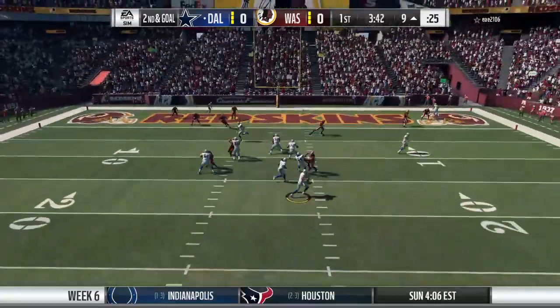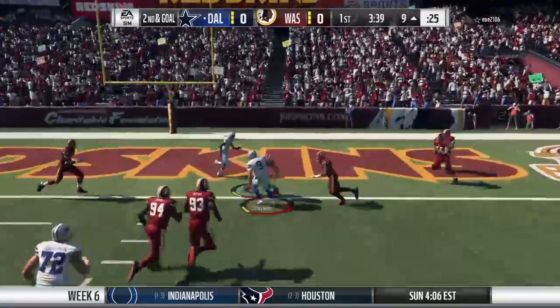Off the play fake, he'll look to throw. Eluding the pressure right.